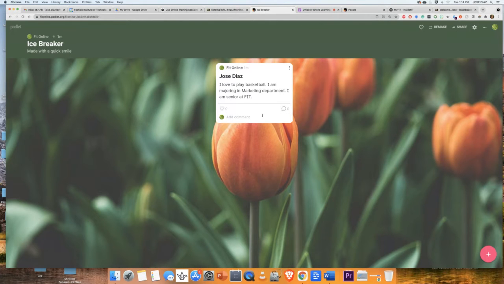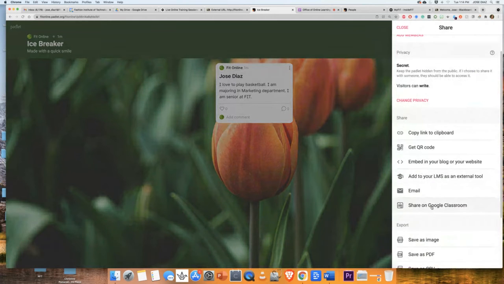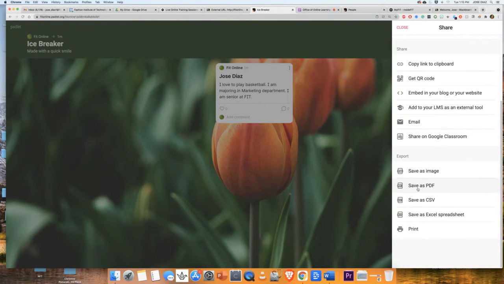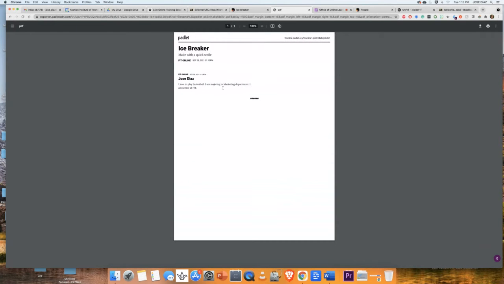And once this is fully populated with all your students, then what I was saying earlier, you can export this as a PDF. And this becomes your student profiles, right? So you can make it into a letter style, A4, legal, portrait, landscape, whatever you want, publish it. It takes a few seconds, and there you go. Now it looks much more visual, because a lot of your students are going to be posting their images, their photos, and their selfies. And so the formatting is actually pretty good in Padlet, in the PDF format. So that's a tip for you for icebreakers.